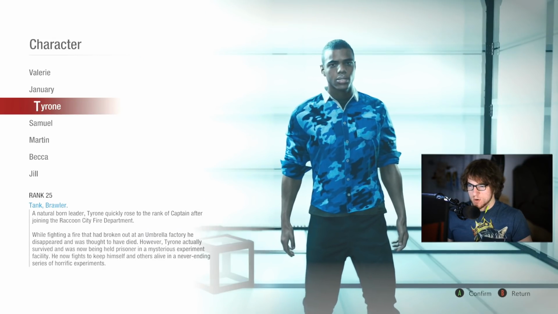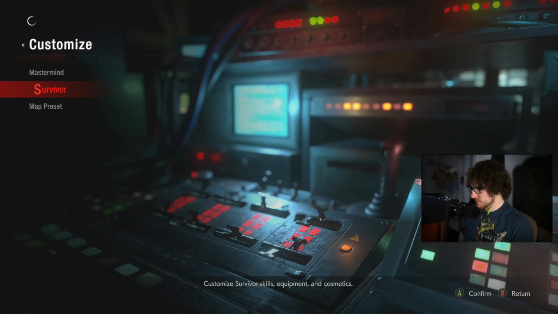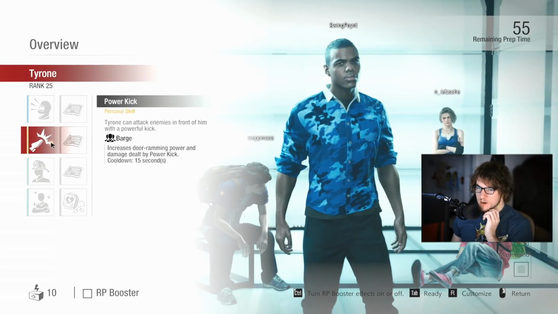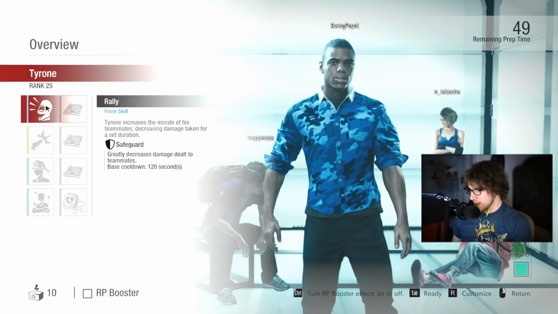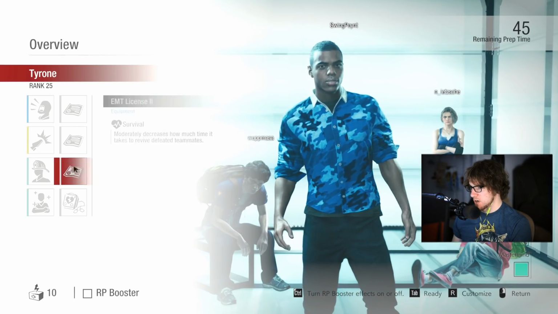So now let's go over to a real match so you can see how this works in person. Don't know what kind of match we're going to get into, but I'm going to try to show you as much as I can of people getting downed and us just picking them up right away. All right, so we're in a match here and we have a Jill, a Valerie, and a Martin. We're going to be running Safeguard, Barge, First Responder, and Second Wind, and then pretty much just full heals right here.